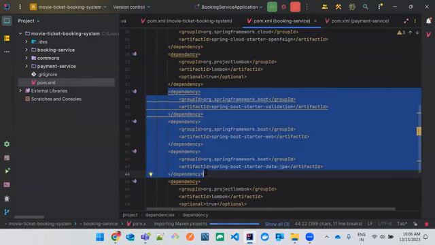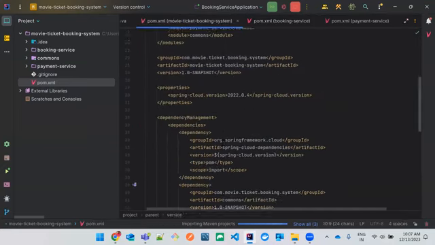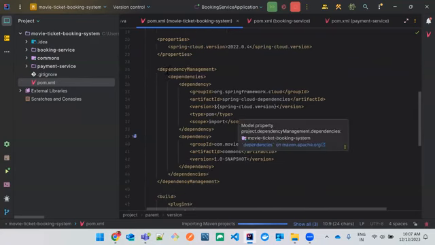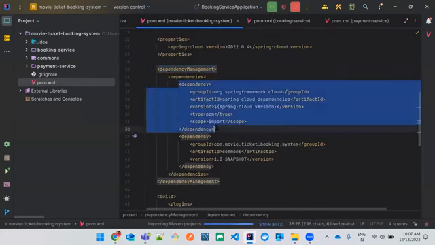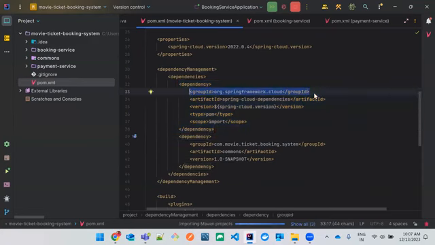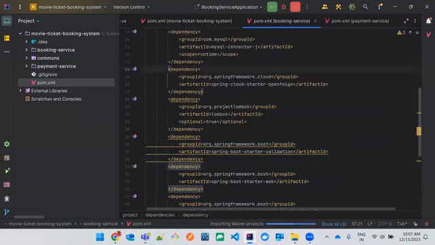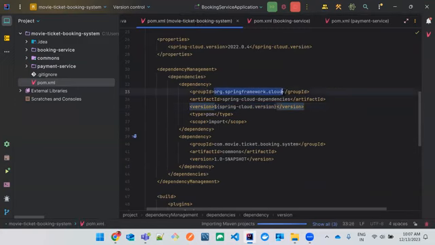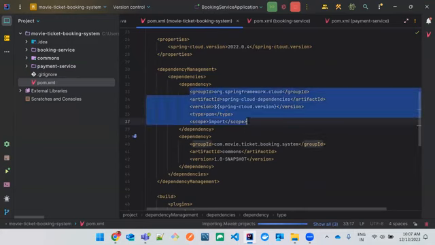We cannot define multiple parents. So for Spring Boot applications, we already have a parent. If we wanted to use Spring Cloud dependencies, we cannot define another parent. There is a special type of POM that we can define inside this dependency management like this. So this will be acting as a parent for the Spring Cloud dependencies, and the versions are getting auto-managed here in the booking service for the OpenFeign directly. If you see this group ID, this is matching with this group ID, so it will consider this. This is a special type of POM, and it will treat this as a parent. That's it. Got it? Yes, sir.